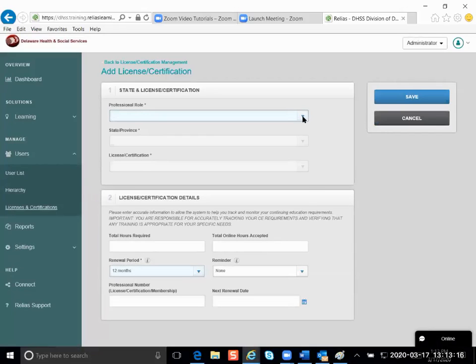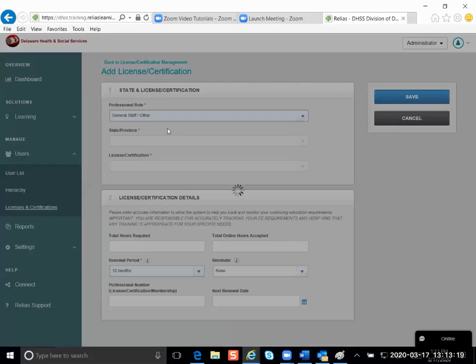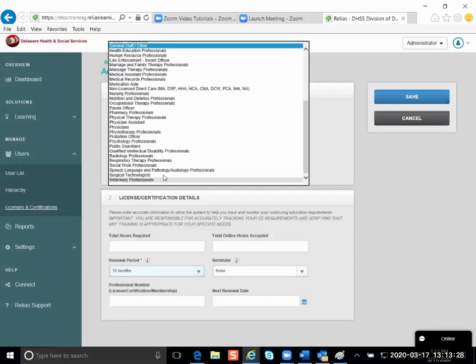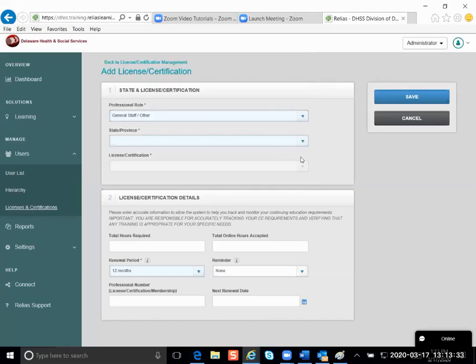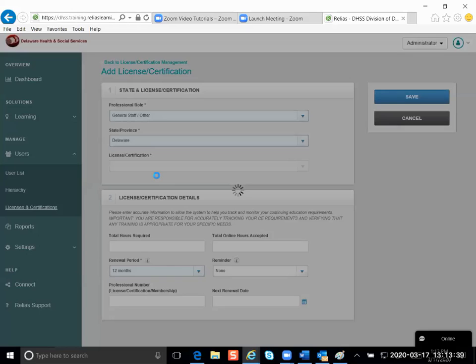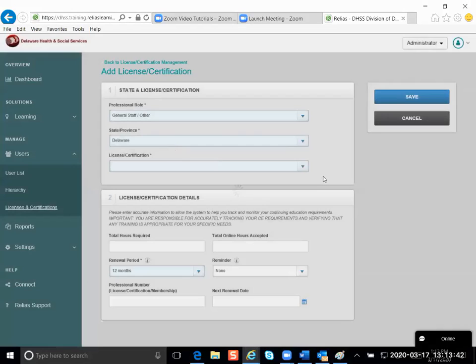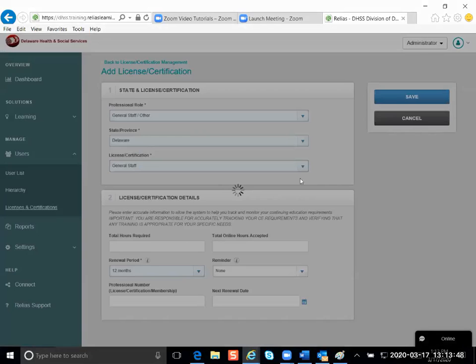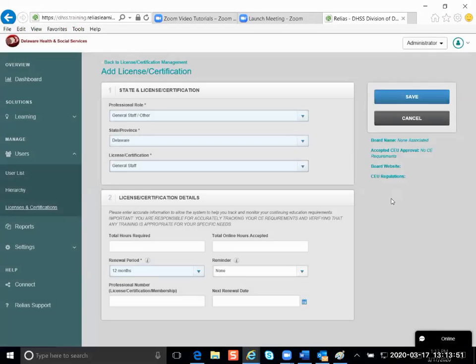You're going to choose their professional role as general staff other, unless they have one of these other professional roles that it would apply to. General staff is good. We have requested two additional categories for social work professionals, because what's available there now is only clinical. You're going to choose your state. Okay. I know somebody sent something that said general staff, which was fine. Okay, so the total hours they spent: he did the 2 day class.